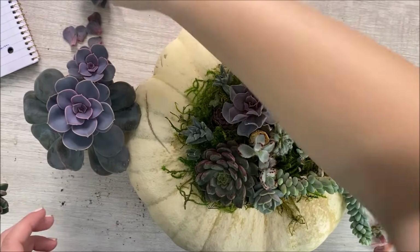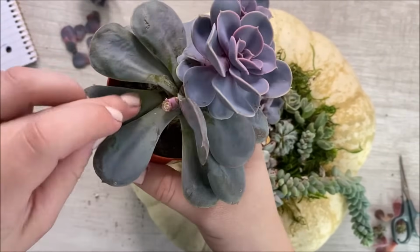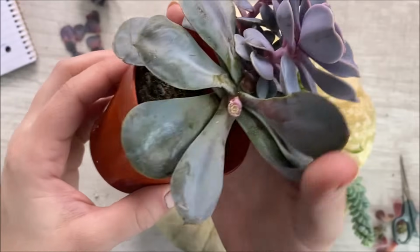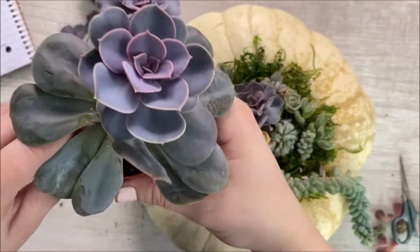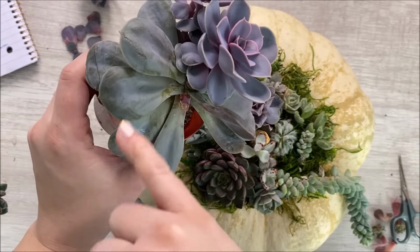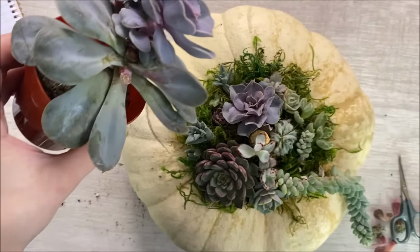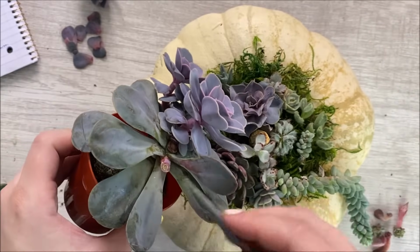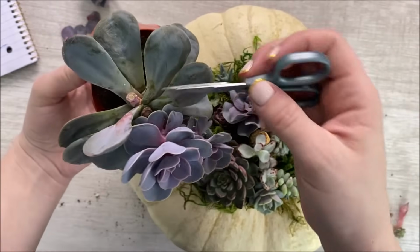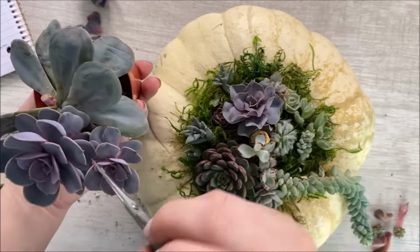So you'll put that aside. That's going to be a new plant. Because we took a cutting right here, chances are this will shoot off a new sprout, making us another plant. And then because this is already rooted in this pot, I'm just going to keep watering this like normal, and this will continue to make shoots. Especially because I have leaves down here below where I took the cutting, and you can see it's right here. That is where I took the original cutting. You can kind of see the cut right there. That is where I took the original cutting on this pumpkin, and it gave us 3 new shoots.